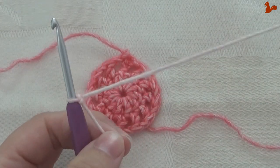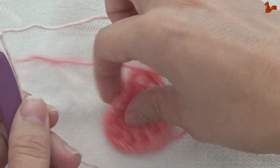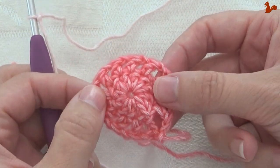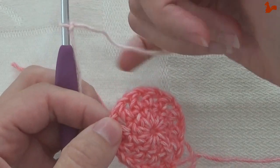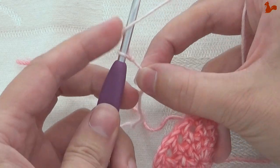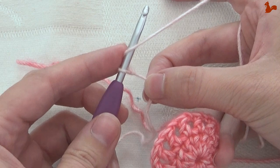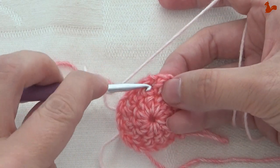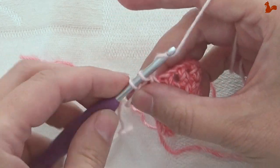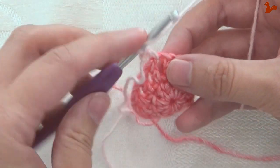Round 3, I have color 2 on my hook with a slip knot, and we're going to start in any chain 1 space, and we're going to work 3 trebles in every chain space. I'm just going to start in this space. It really doesn't matter where you start. And we're going to start with a standing treble. So I'm just going to yarn over on my hook and hold on to these loops. Insert your hook and then work the first treble. Work 2 more trebles in the same space.